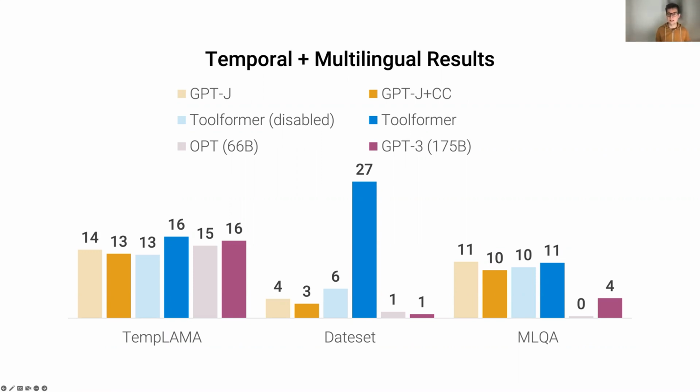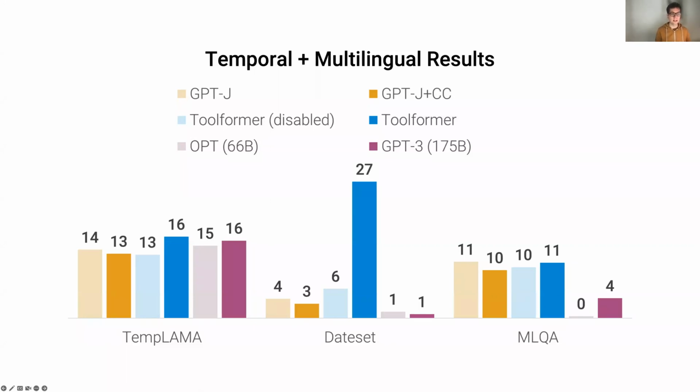But then we also looked at a data set that we created ourselves based on a few templates, which just contains questions for which you need to have temporal knowledge to answer them. For example, when is the next Wednesday, or how many days ago was Christmas, those kinds of things. And there you can see that obviously the model has successfully learned to use the calendar tool and also gets a huge performance boost from using it.